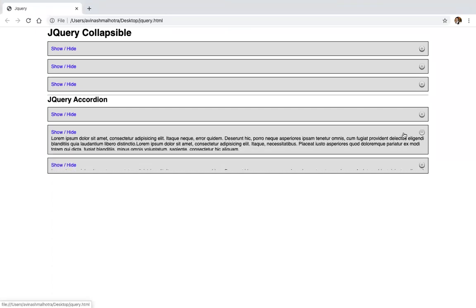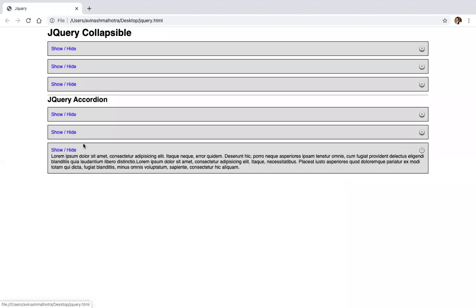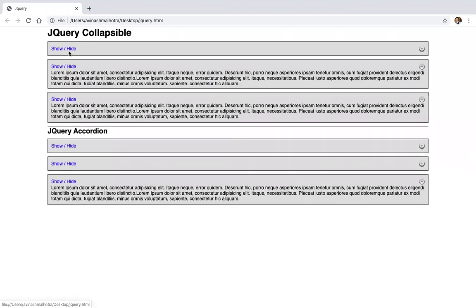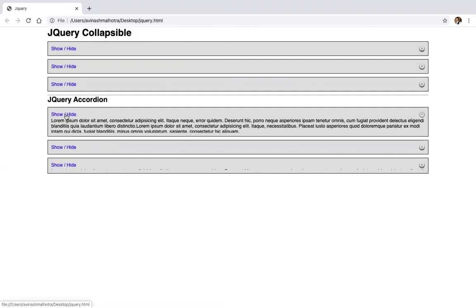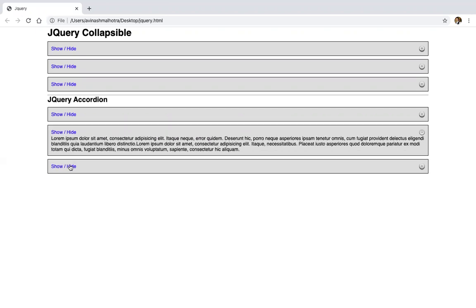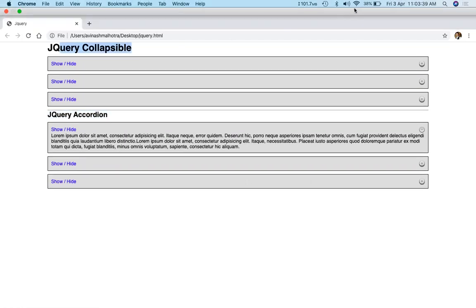Say this. So this is our accordion. So in accordion you can see any one is open. There all can open, all are visible, all are closed, but there only one is visible at one time. Okay, so this is jQuery's accordion and this is jQuery collapse. So collapse means a collapsible.